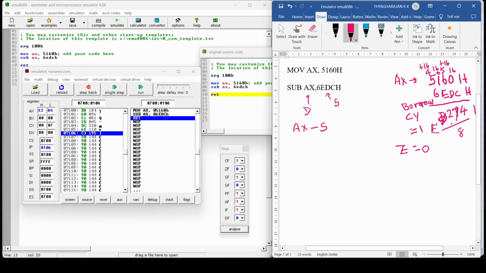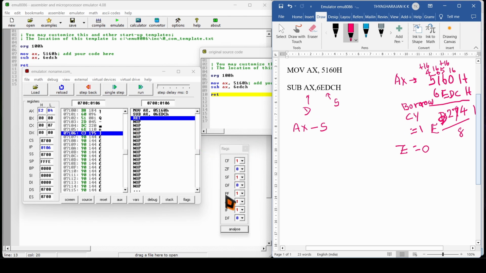So when we are subtracting, we should be careful. But when you execute in the assembler, it correctly gives the result. So I made a mistake while subtracting. Now we have corrected it.